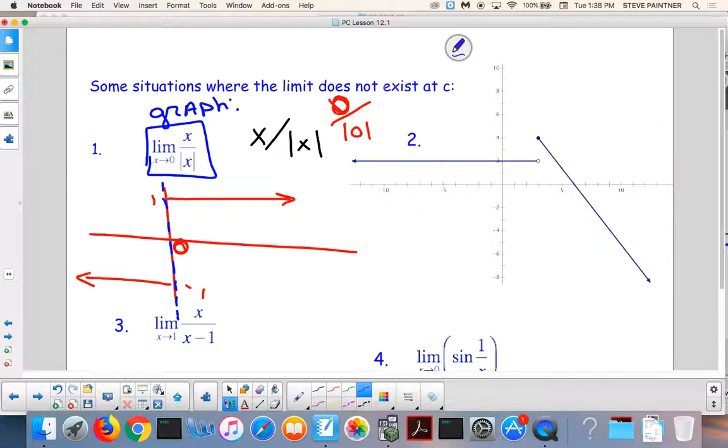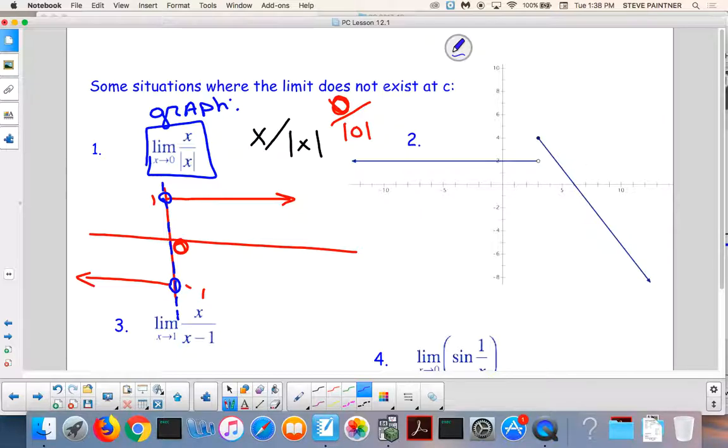Now, Skylar kind of said because it's an absolute value, it's broken apart. Remember absolute values, they were V's that go this way, or V's that go this way, up. But this is not a V, it's actually horizontal. So, is this a solid point here? No, it's actually open. Is this a solid? No, it's open.